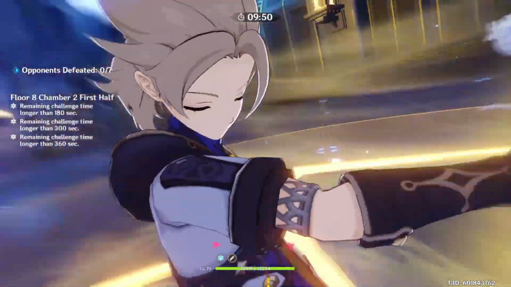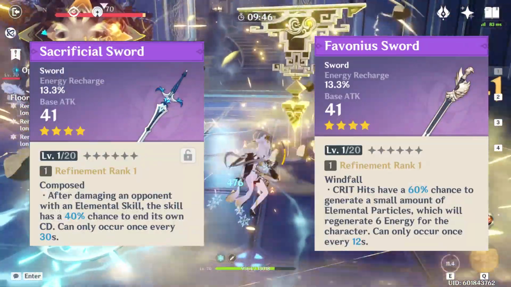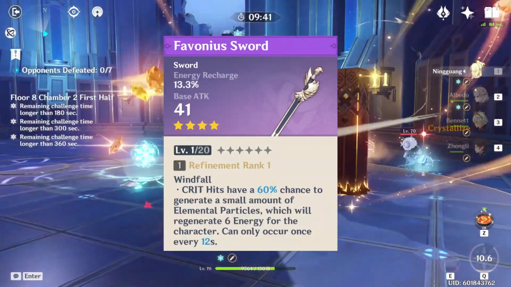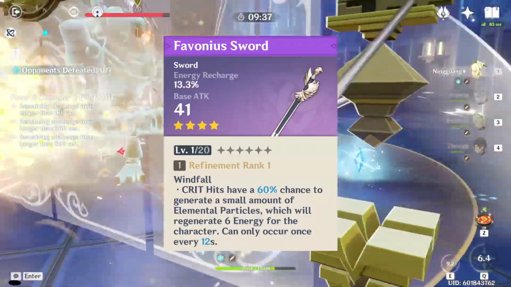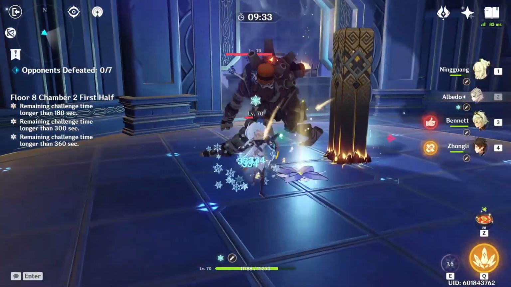So for 4 stars, your 2 options are Sacrificial Sword and Favonius. Here, you should take the Favonius if you have it. The problem with the Sacrificial Sword on Bennett is that his elemental skill has a relatively fast cooldown, so the sword's passive skill isn't getting great value. Whereas the Favonius sword can really shine here if you have Bennett well built.